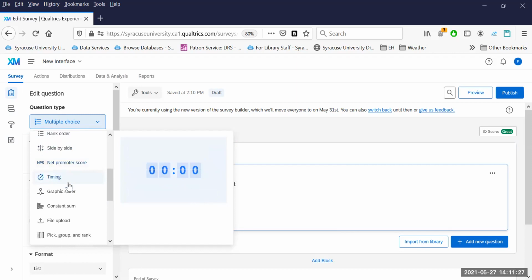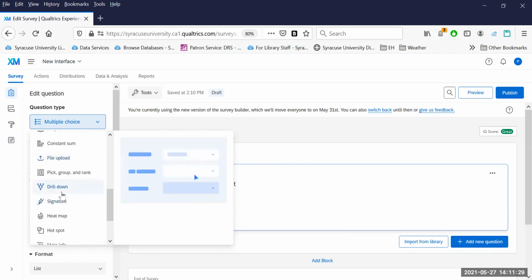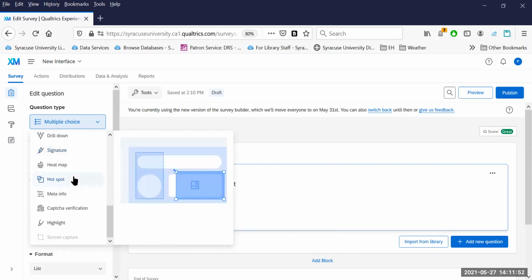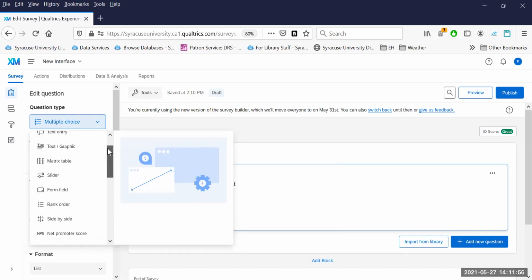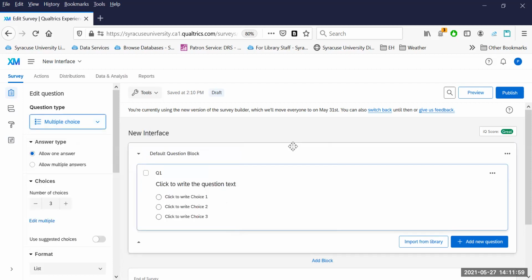One thing that is new and is really nice is now you can do drill downs. So if the example they use is if you want people to select year, make, and model of a car, you can select the year, then the make, then the model. You'll see those. And still all the same, they've added one, all the old ones are still here. They all still work the same way.